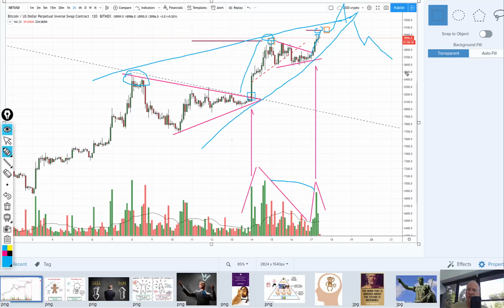Then we'll have a bit of a down leg, and then at some point base out, and then you'll be looking, as I've mentioned, you may go all the way to the 10 and possibly top out at the 12k, possibly even the 12.5 if it's a super strong one. We don't know how aggressive the third and final impulse will be. Will it be symmetrical, a little bit high slung, a little bit low slung?